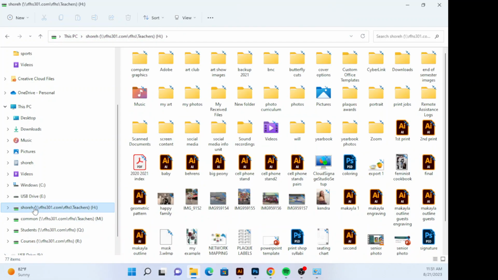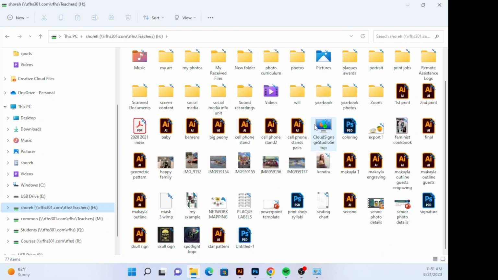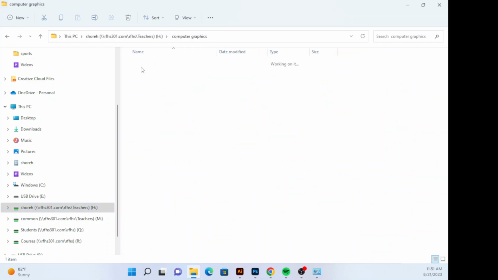Your personal folder will literally have your name on it. Now, if you click on that, and if you don't have the computer up and you're not logged in, let's go ahead and stop now, and we're going to open this so you can see where this is. I've been here a long time, so I have lots of stuff. I have lots of folders inside of folders, inside of folders, inside of folders.